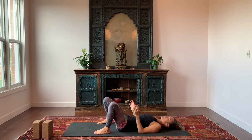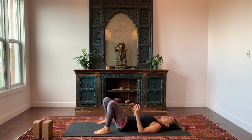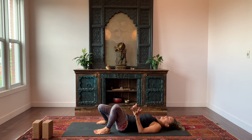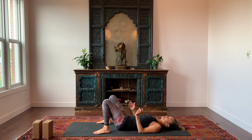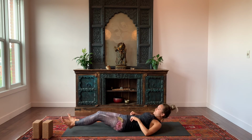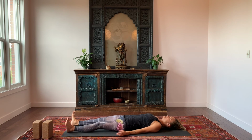And you'll feel this nice release on the SI joint. Okay, feel this rhythm as it rocks back and forth. Or I should say side to side. Good. And then we'll come into the front, allowing the legs to extend.